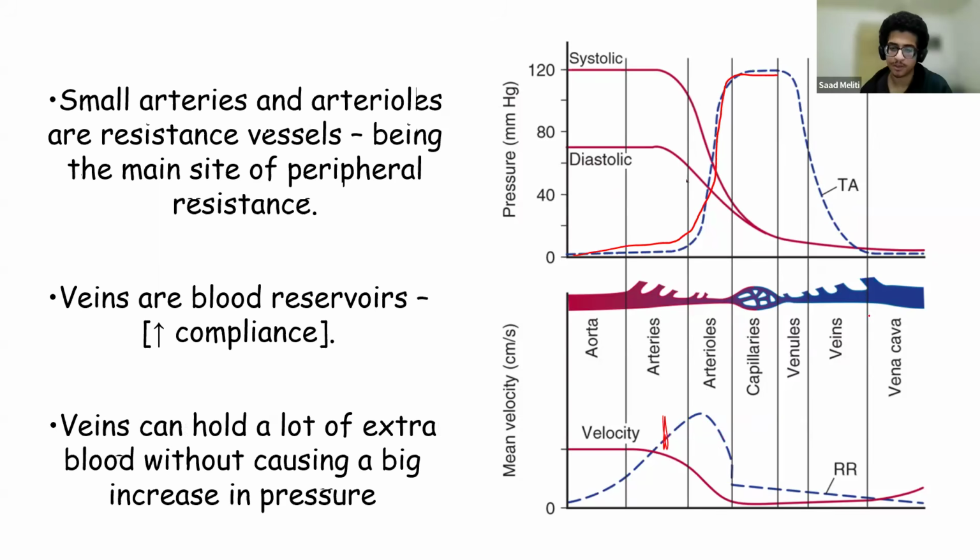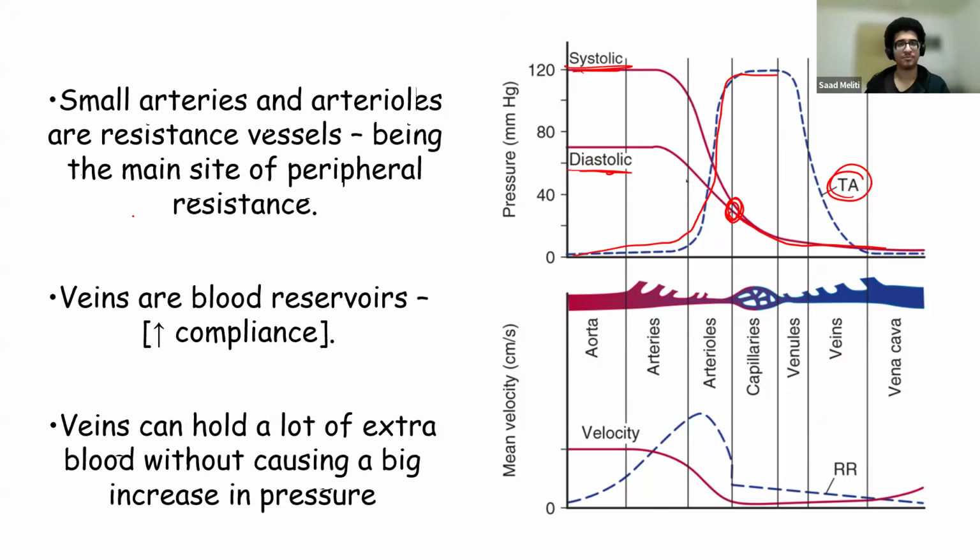Same as the last slide, but here they're put together into one. That's what's happening here. I can label it. This is systolic pressure, diastolic pressure, exactly what we went through. They combine in the capillaries, so there's no more systolic and diastolic pressure in the capillaries from highest to lowest. This is the total surface area. This wasn't in the last graph. So it peaks in the capillaries. This right here is velocity. Velocity goes from highest in the aorta to lowest in the capillaries. And then resistance. Resistance peaks at the arterioles, and there's a bit of resistance in the small arteries as well. So I hope that makes sense.